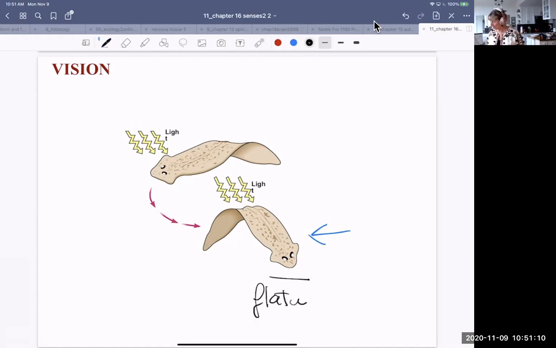It's a flatworm. And I put it up here because I like to introduce vision by talking about the evolution of the eye. Because the eye is fairly complex, but it evolved from simpler structures. And if you understand the simpler structures, sometimes it's easier to understand the eye. And so this flatworm is a little nondescript invertebrate, and all it has is an eye cup.